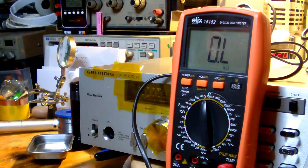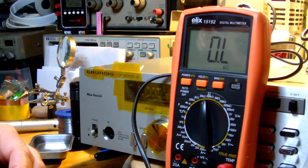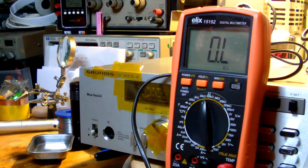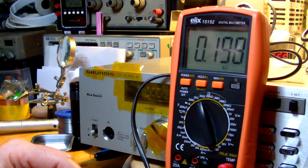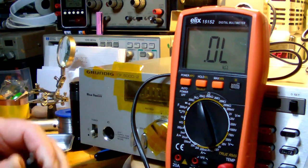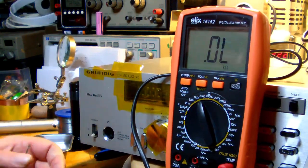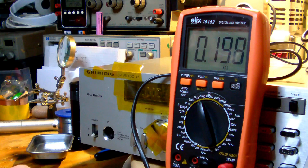Before I'm going to connect the tape deck to the AC power, let's check the primary of the transformer - if it has one, but I think it does. The multimeter reads almost 200 ohms. Let's see if we flip the power switch - also 190 ohms, well, 198. That doesn't bode anything good.